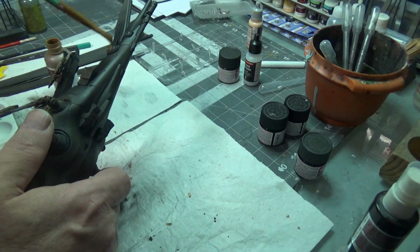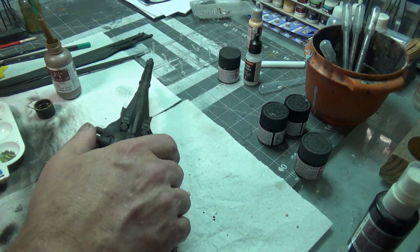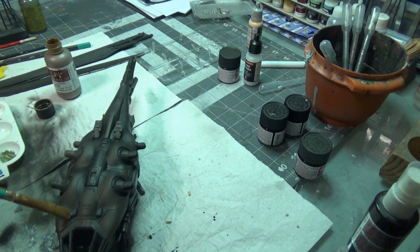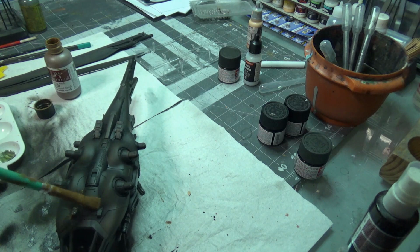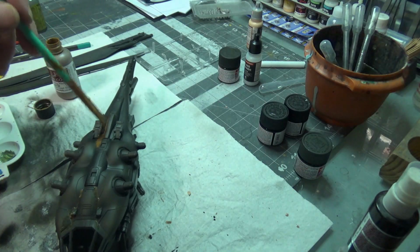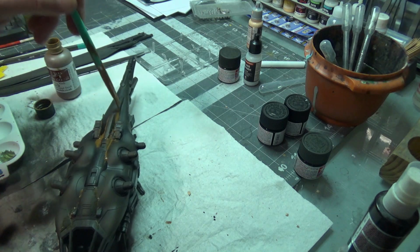And I'm just making some, like it should lay in the bottom of those wing wells and on the tops of some things, maybe in some of these creases. Just lace them in there.